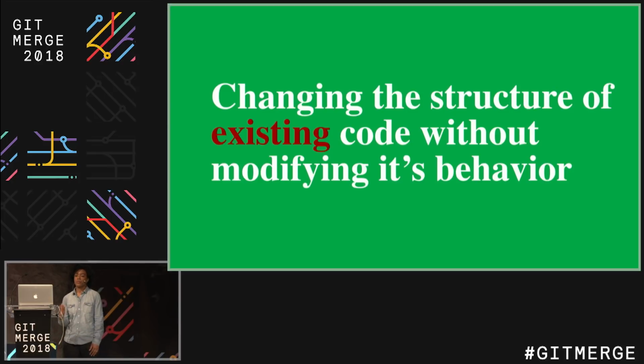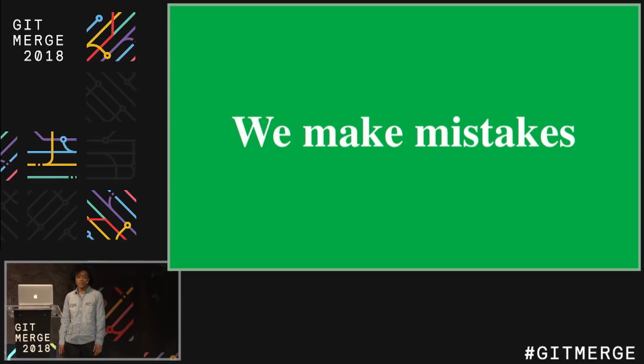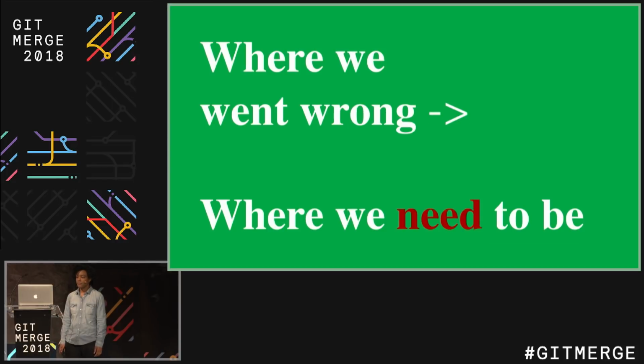I don't know anyone whose code base is always perfect, despite the best of their intentions. We humans are imperfect, and unlike computers, we don't always do what we're told. And so even though we know better, we make mistakes. But the good news is that once we know what mistake we've made, we can find out exactly how to fix it. Knowing where we went wrong leads us to where we need to be.